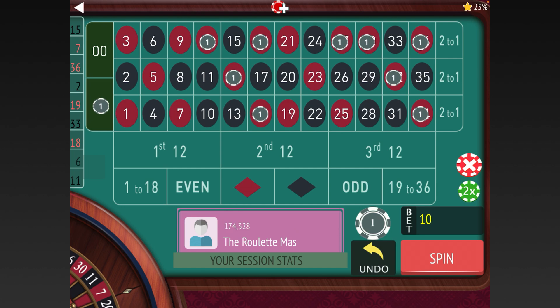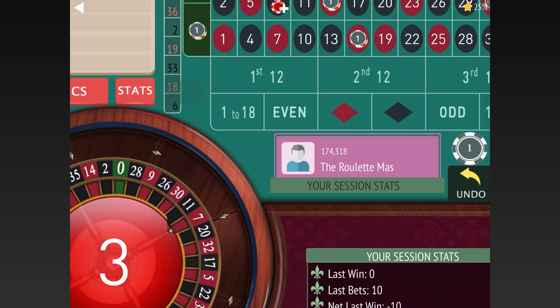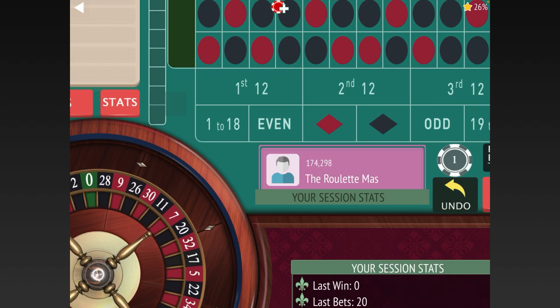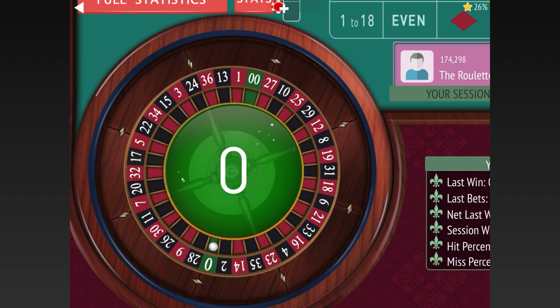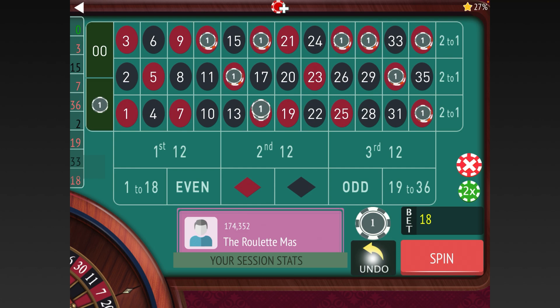The only times you can hit the double is going from one to two, or from the second two up to four. We re-bet for one more try at two on each. We won — it's fun when you hit on zero! We're now up sixty-eight dollars. We'll go back to the original ten numbers.